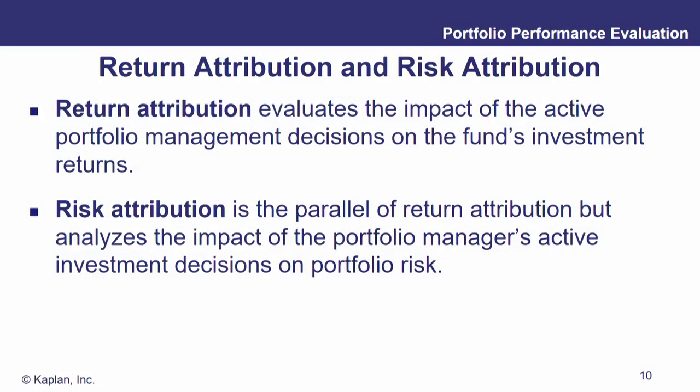Okay, so now we're still in attribution. Well, now we want to deal with both sides of the coin. Remember, it is not okay to just focus on return. You have to also add risk as well. We need to evaluate both return and risk. It's two sides of the coin. When you're out playing golf with your buddies, everybody talks about the return piece, but they very seldom talk about the risk that they took to get that.